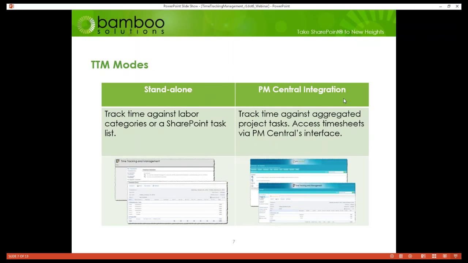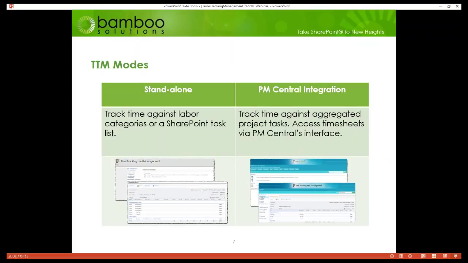As I talked about briefly before, we have a PM Central integration as well as the standalone mode, which I'll be showing you today. The standalone mode is designed for companies to track hours, time, and cost within our application. We also have cost tracking, budget, and billable hours for different cost codes and rates. All of that is done inside. All the logic and math is done automatically, so all you have to do is input the data, and our tool does it for you.